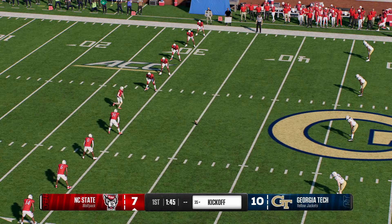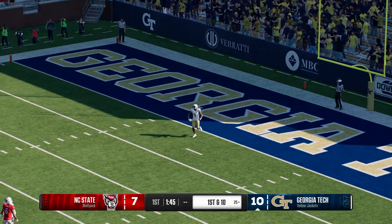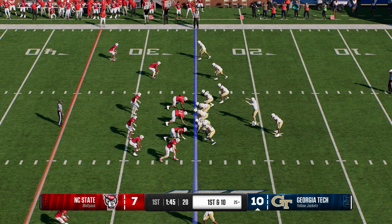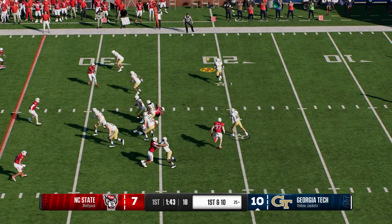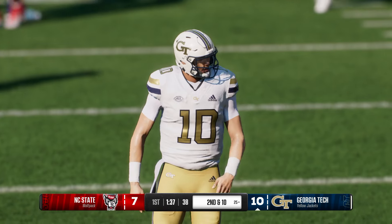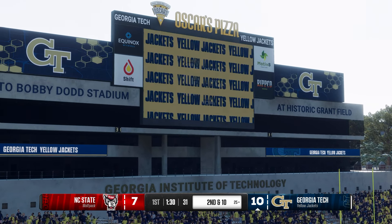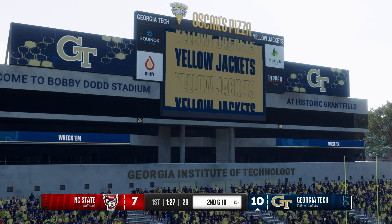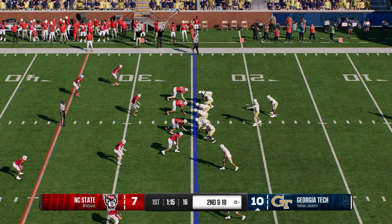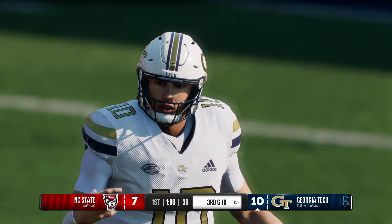The kickoff team out there — it'll be a touchback, the ball coming out to the 25-yard line. The Ramblin' Wreck offense rolls back onto the field — Jesse, looking to take it down the field for back-to-back touchdowns. It's really important for them to have balance, keep the defense guessing. If you stack another drive on top, their defense's heads are going to be spinning. Second down coming up — they'll try the run, gets the nose of the ball to the 25.